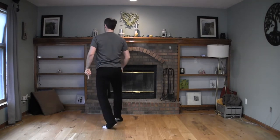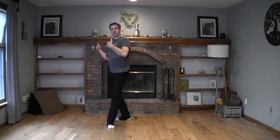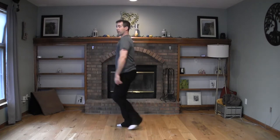Now, we're here. You have your right foot in the back. You can leave your feet where they are on the floor and face back, because we're going to do these face back, face front, face back, face front turns with our right foot in. We're going to be standing on our right foot with our left foot just kind of in the back. They're just paddle turns where we plié on our right foot flat the whole time.